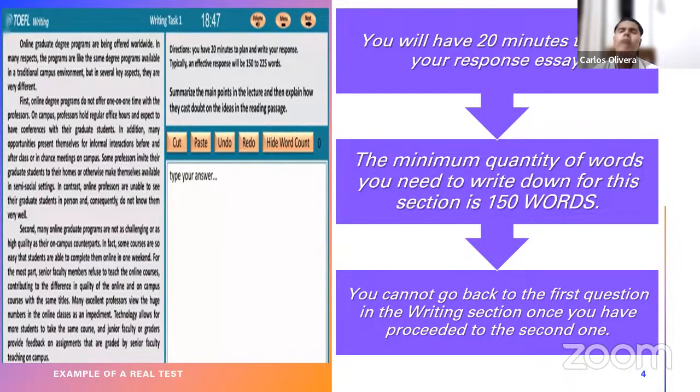At least. You can write more, of course, because the more words you write, the higher your score is going to be. Now, obviously, don't sacrifice the quality of your essay for the quantity of your words. Better to have an essay that is 150 words with perfect and flawless orthography and grammar than an essay of 500 words including terrible grammar, several orthography mistakes, several spelling mistakes. That's not a good idea.